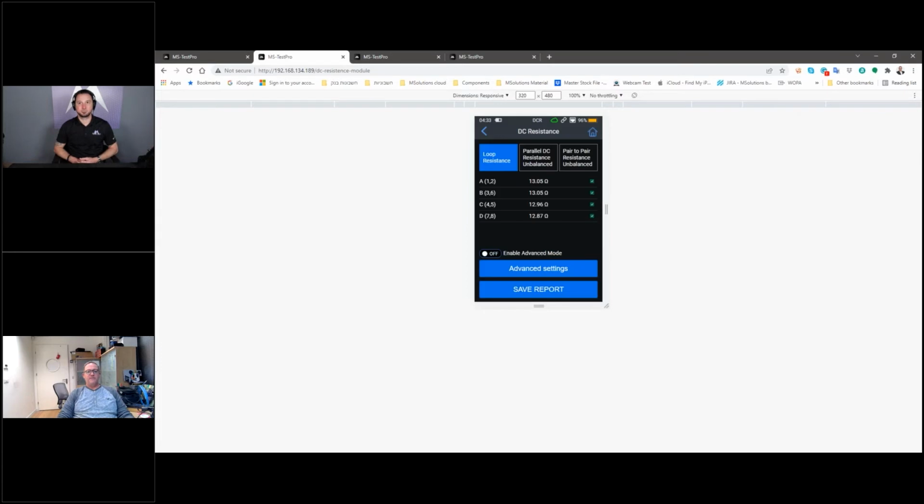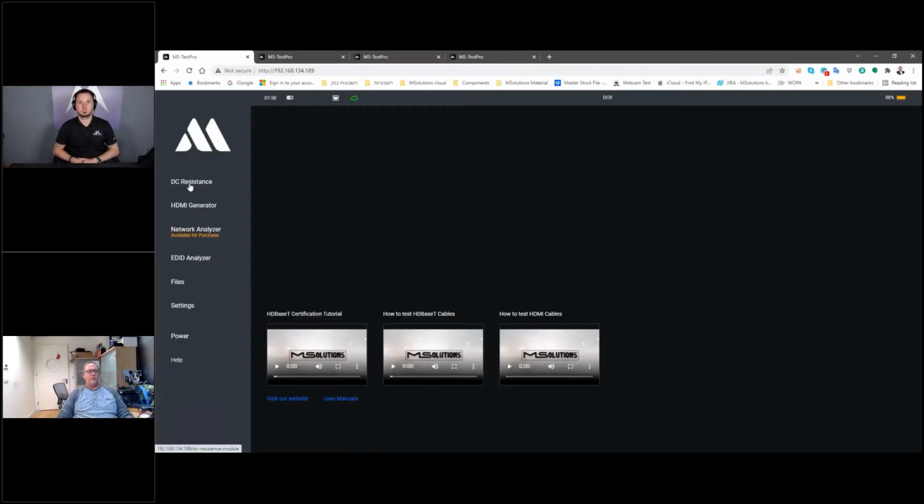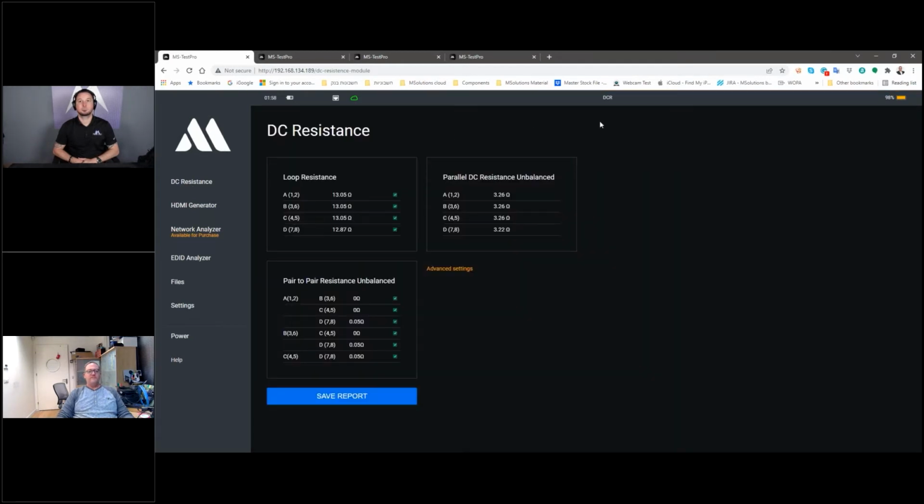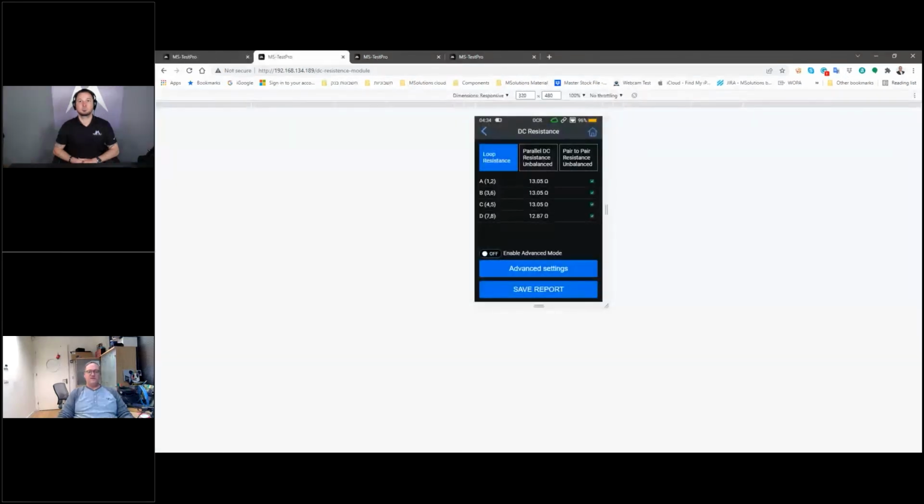This is an example. Now, when we're going to the DC resistance menu, for example, we're seeing this is the first landing page. Now, if I compare it to the web UI, you will see it totally different. If I reduce the size of the screen, you will be able to see that I will drop down to this resolution.